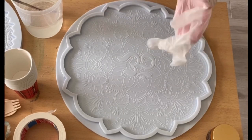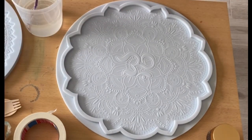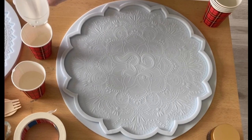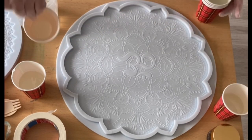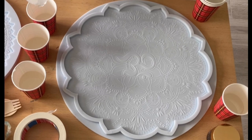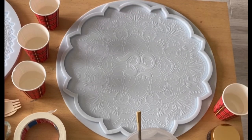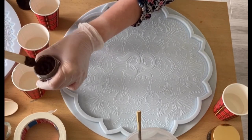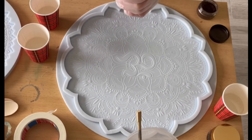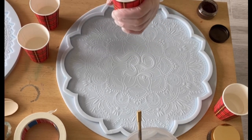Hello everyone, I'm doing the yoga mold again and this is for a commission because someone asked me to make this one twice in brown and copper colors. I thought I'd just film what I'm doing so later for my second one I can also remember what I've done — as we say in German, zwei Fliegen mit einer Klappe geschlagen. The yoga mold is from Mold and Shapes, and if you're interested, use the promo code PT5 to get five percent discount on every purchase.